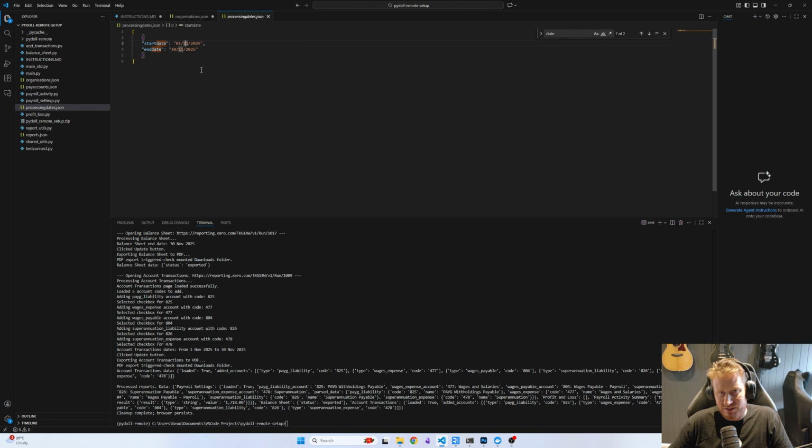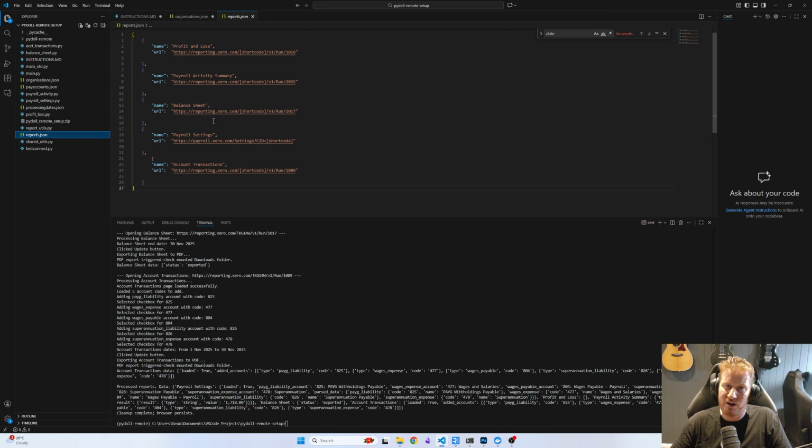The last thing that we have as a settings file is the reports file. This actually allows us to specify each of the different reports that we want to interact with inside of Xero. Now, this is important because it means for extendability, again, when we're talking back to the thought process of why we do things a certain way, what if I want more than these reports? I don't want to have to fully rewrite everything in terms of our code base and what we've got going on. This makes it more modular. So if I go, you know what, there's another report that I want out of Xero, we can add it into this file, and then with some small manipulations to the rest of the code, we can make everything work.